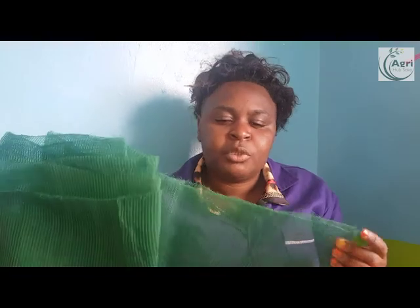And then we have shade nets available in different ranges, from 30% to 90%. They are ideal for your crops — to put shade on your crops, to keep birds away, and they are good for nurseries. Also if you're doing export, they help you in getting the targets of your export markets. We have them in different shades, that is black and also green. Those are the variety of agricultural nets that we have.